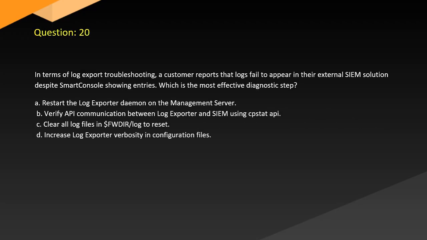Question 20. In terms of log export troubleshooting, a customer reports that logs fail to appear in their external SIEM solution despite Smart Console showing entries. Which is the most effective diagnostic step? A. Restart the log exporter daemon on the management server. B. Verify API communication between log exporter and SIEM using CP-stat API. C. Clear all log files, enable the log to reset. D. Increase log exporter verbosity in configuration files.